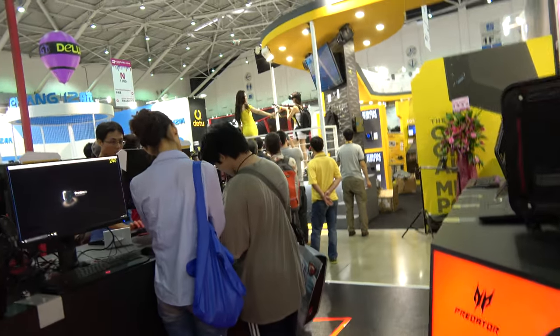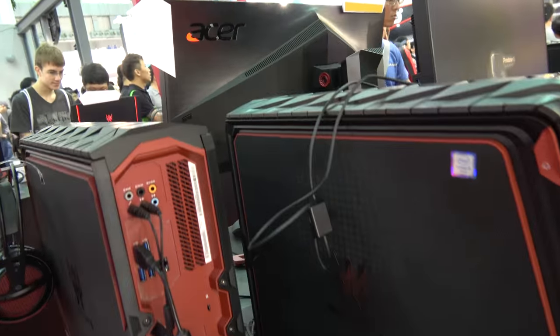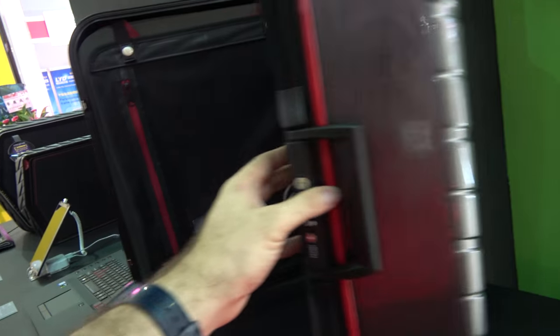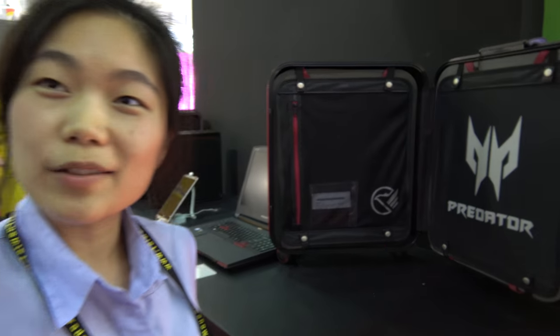And Predator is for gamers, right? Yep. There's all these gamer stuff around here. There's something else. The Predator. Is that for a computer? You can say that, but actually if you want to use it to carry our projectors, it also works, right? Nice.